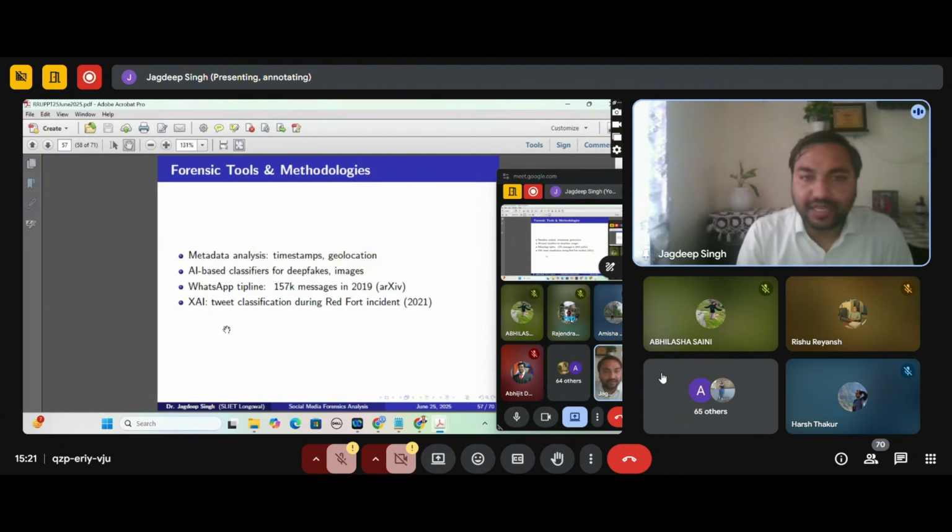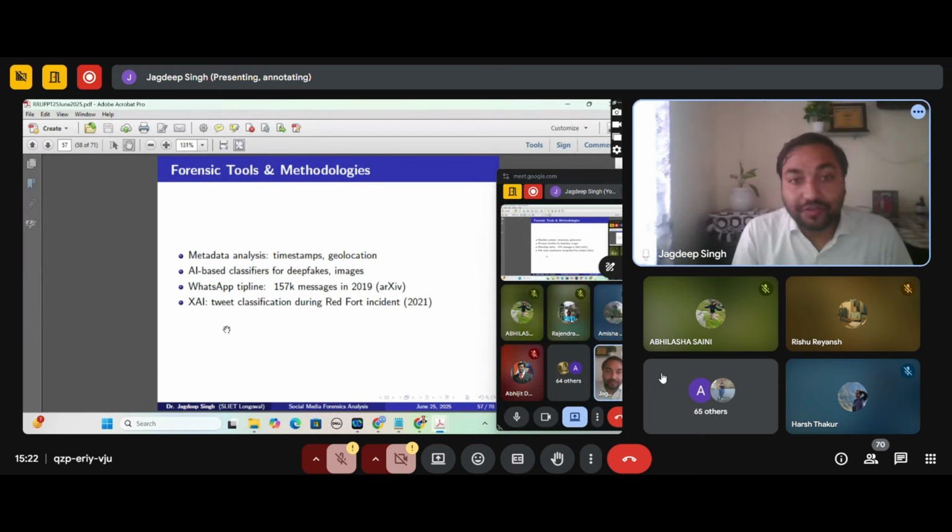Okay, metadata analysis. We are using AI-based classifiers for deepfake images. XAI is another topic we can discuss another day. I am working right now with the principles of XAI: fairness and transparency. With the help of fairness and transparency, you can easily debunk the black box of machine learning or deep learning techniques. So with the help of XAI, you can do a better job. You can do truthful white box testing of any model which is currently a black box.